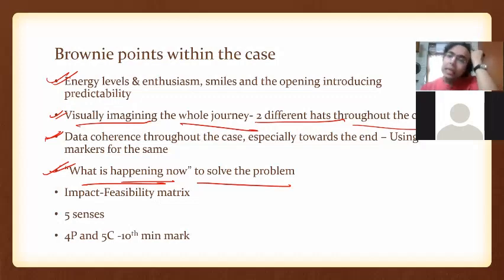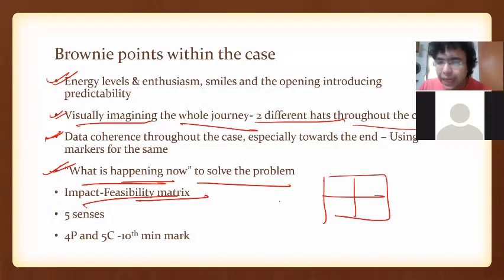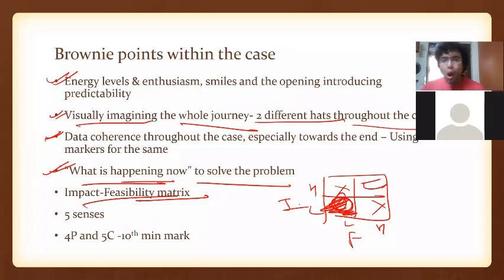Correct? Then is the impact feasibility matrix. Just like yesterday, when I come up with recommendations, I can again put them in an impact feasibility matrix, figure out the high impact, high feasibility first, then figure out which of the ones I want to look at later, and then ignore this altogether, which is low impact, low feasibility. It always gives a very good visual look to your recommendations if you can get into the habit of doing this.